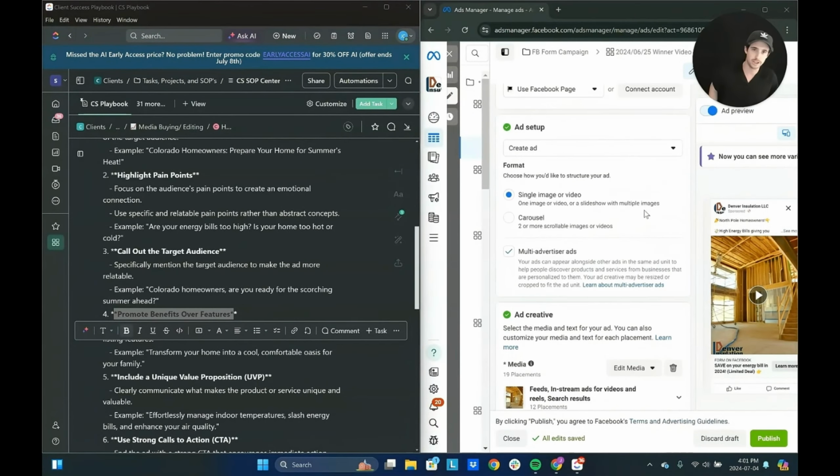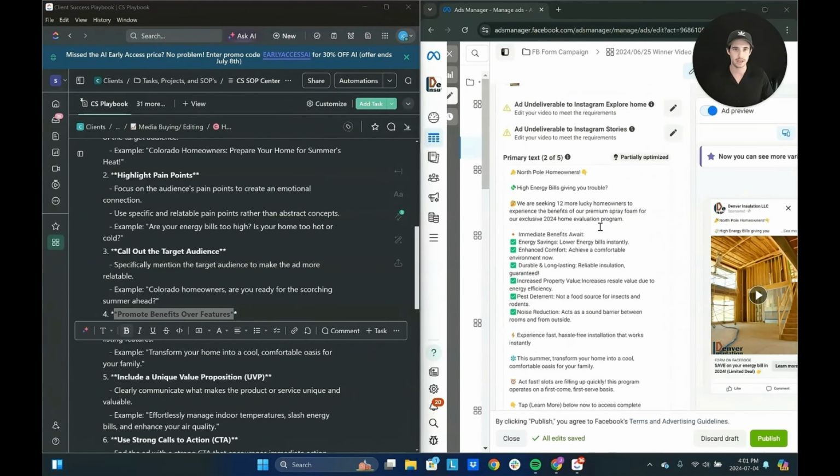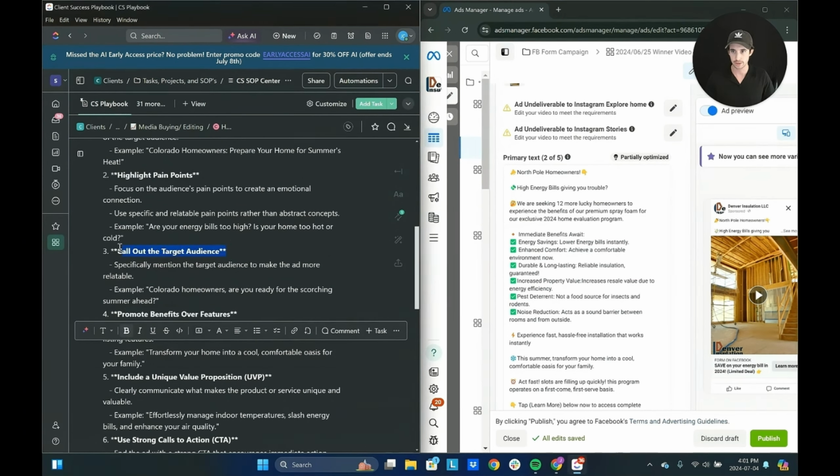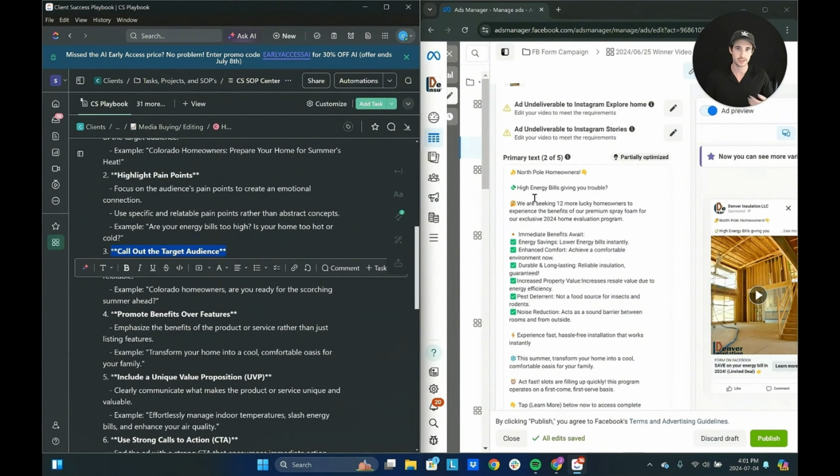All right. So what we've got over here on the right is an old piece of copy that we've used on ads before. And over on the left are the principles that we're using in it. So I'll break that down. First things first, you want to go ahead and call out your target audience. So in this instance, it's North Pole homeowners. I am interested in working with exclusively North Pole homeowners, and so that's who I'm going to put at the top. And the algorithm's going to take that because that will catch the eye of those people, and it's going to start showing it to them a lot more as it learns.